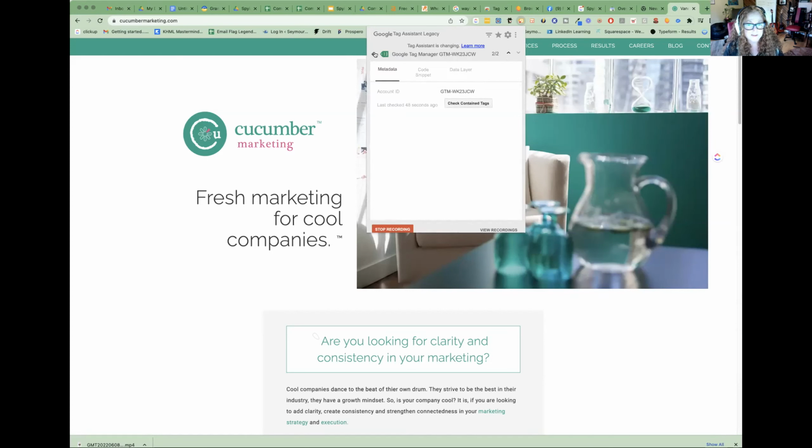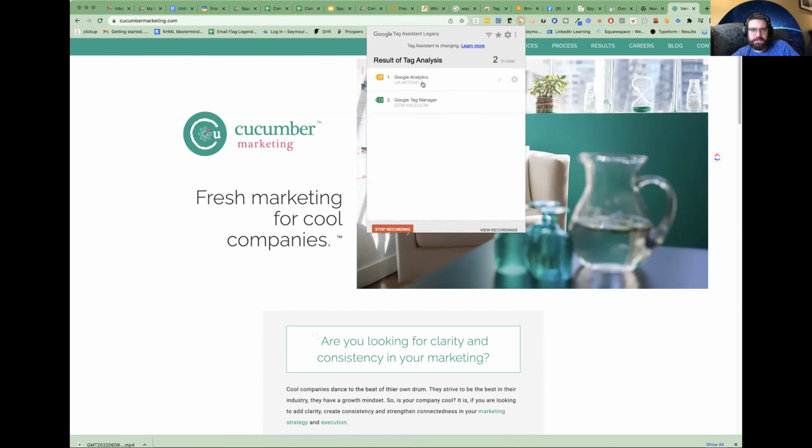I don't have Google Analytics 4, and now Google Analytics 4 can be set up through here, right, Phelan? Is that correct? It will still have a Google Analytics 4 tag. The way you'll see it is that it'll also say Google Analytics, but the difference is underneath, instead of UA, it'll say G: or G hyphen. So what does this tell me? This tells me that they don't have Google Analytics 4. So they know something about what they're doing because they have Tag Manager, but they don't have Google Analytics 4, which makes me a little nervous as a marketing company.